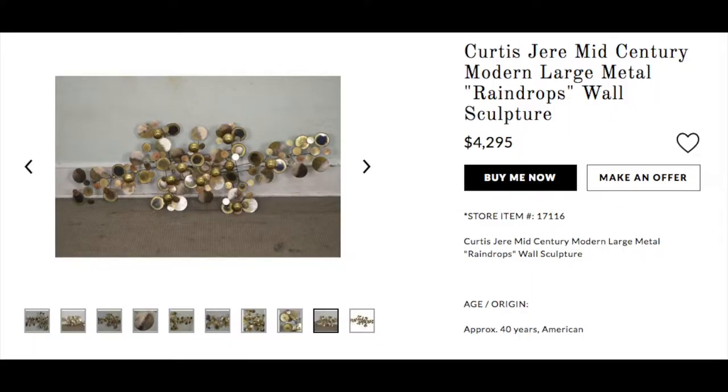Okay, so you can see that artwork, and then I went online to look at it, and I found out it was a Curtis Jere artwork, and it's called Raindrops. I don't know if it's a knockoff, my parents don't remember where they got it. Curtis Jere is actually a name of two artists combined into one, and they sold artwork from like the 1950s to the 1980s, okay? And let me give you the history on this piece of artwork.